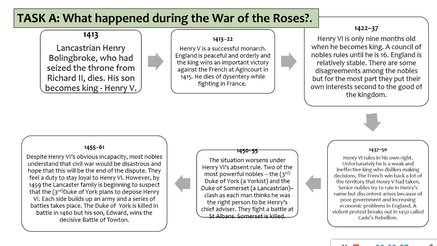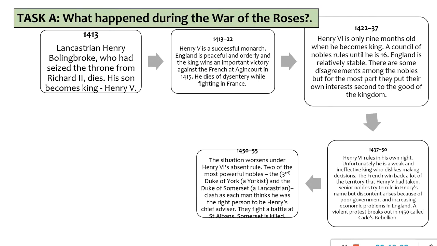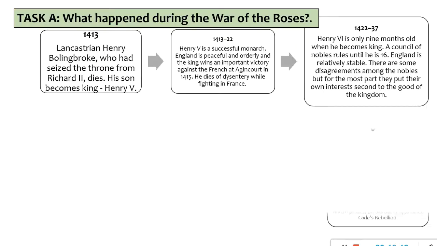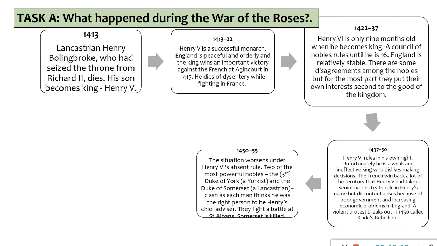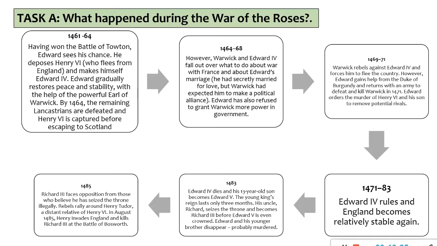The Duke of York is killed in a battle in 1460, but his son Edward wins the decisive Battle of Towton. And Edward, the son of the Duke of York, is therefore a Yorkist. The titles you would want to give these events are really up to you, but certainly we're starting to see titles that should involve things like baronial conflict, kings unable to control, battles and civil wars between barons.